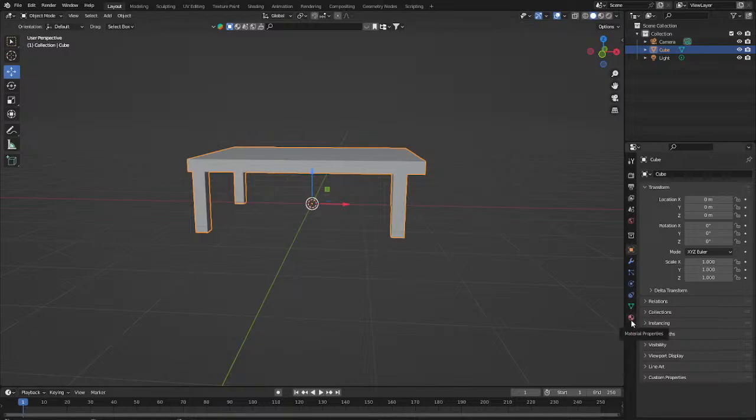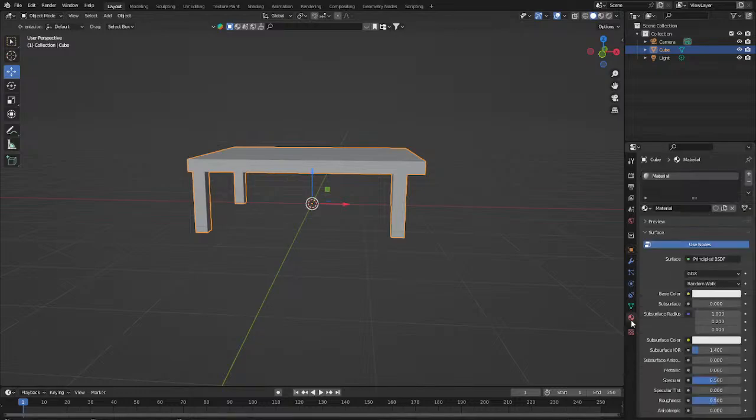So let's go to our materials. I'm going down to the little red world. Not the first red world up there, because that's the world itself, the scene. Going down to the second from the bottom, which is materials. And I'm going to go to color.